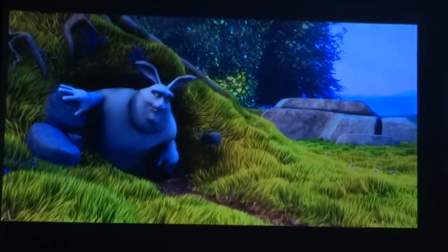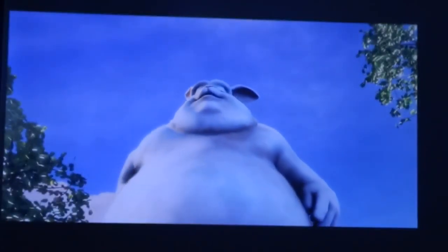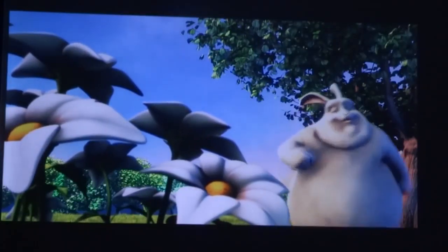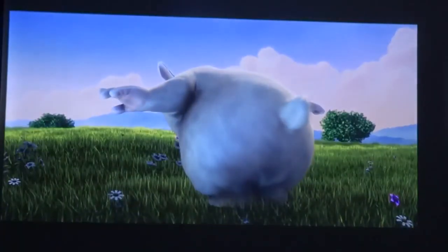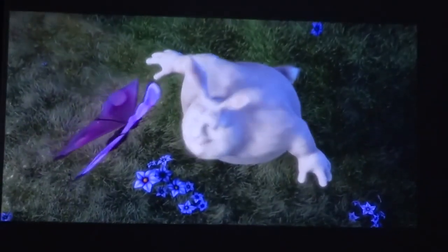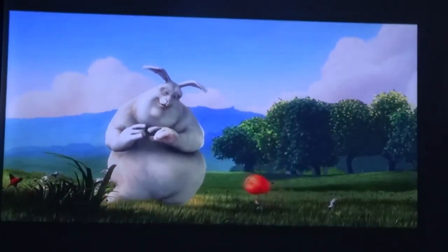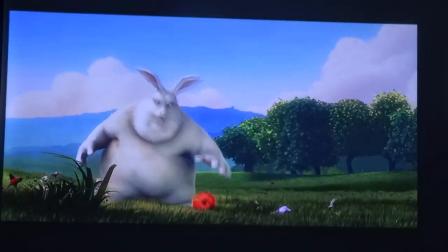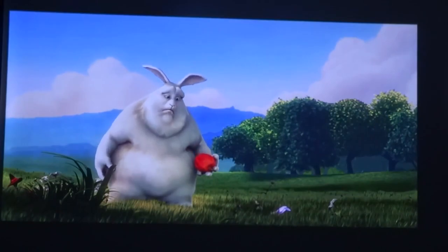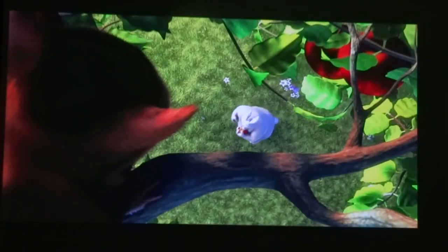Here's the video test — about 8 to 10 feet away. The colors are even more vibrant and saturated, and it's noticeably brighter. You can even use this with a curtain open in daylight and still see it perfectly — it looks very sharp. The colors remind me of my Samsung Galaxy phone screen, everything pops. The fan is completely silent, which I love, and the speaker is loud enough to output to a surround sound system. The contrast is great — you can see every little detail on screen.